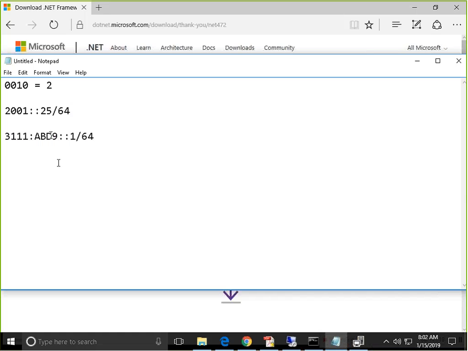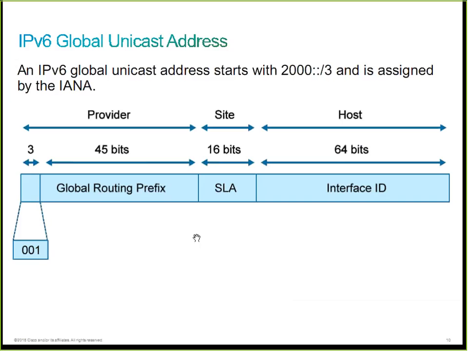That also would be a global unicast address, because 3 would be represented as 0011. So in that case, still the first 3 bits are fixed at 001. So that's an example of a global unicast address.